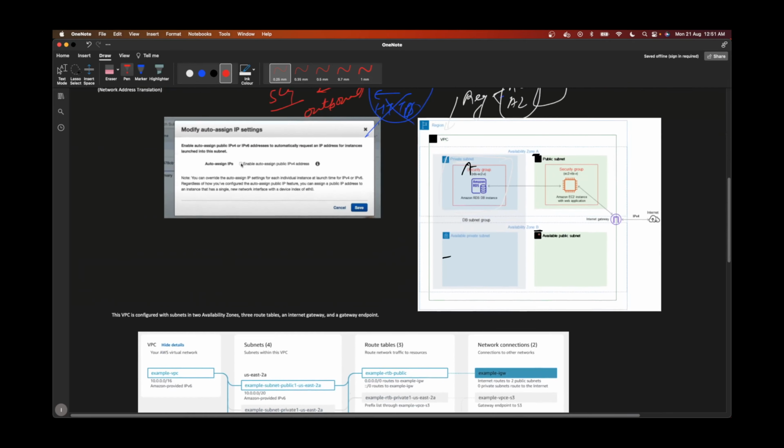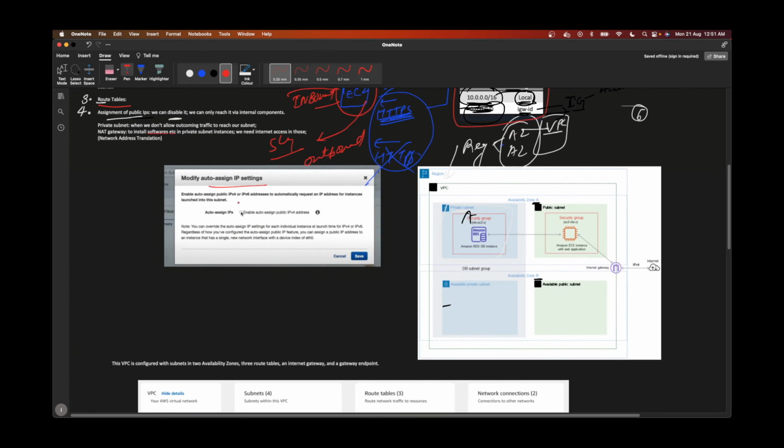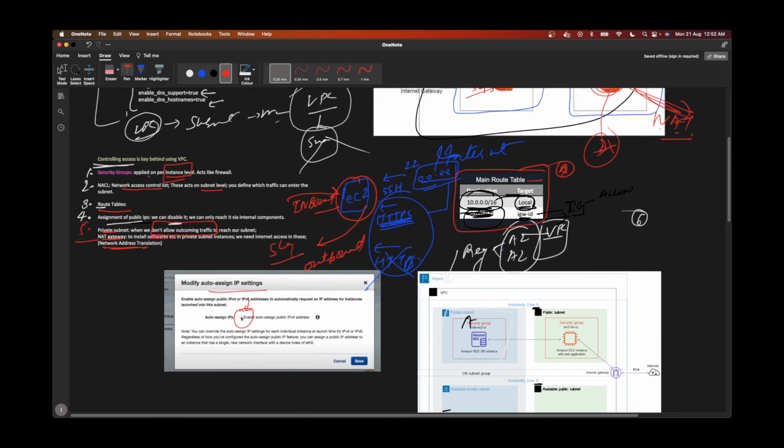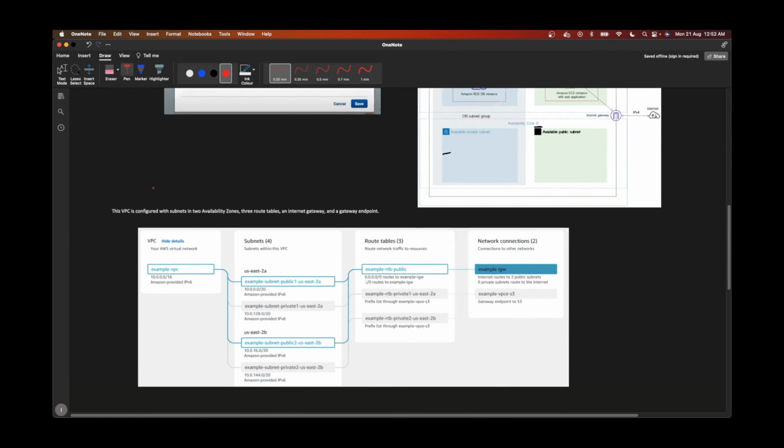So this is kind of like auto assign IP address; you can enable or disable the button. Then the last thing is private subnet. Private subnet is where we don't allow outbound traffic. To allow the outbound traffic, we need network address translation. So this is how we can control the access in the VPC.